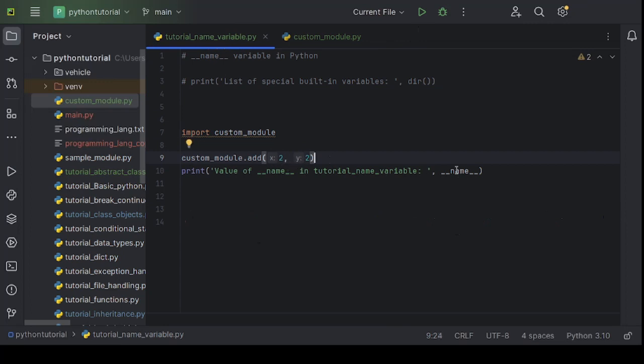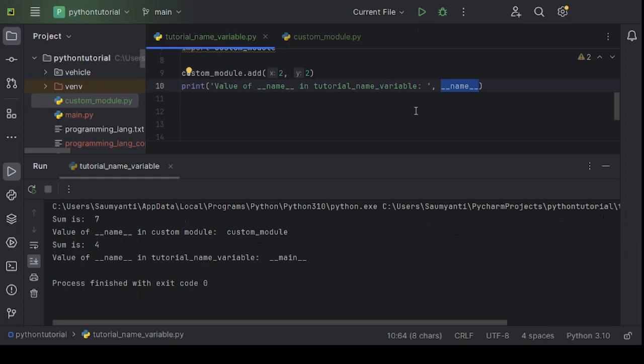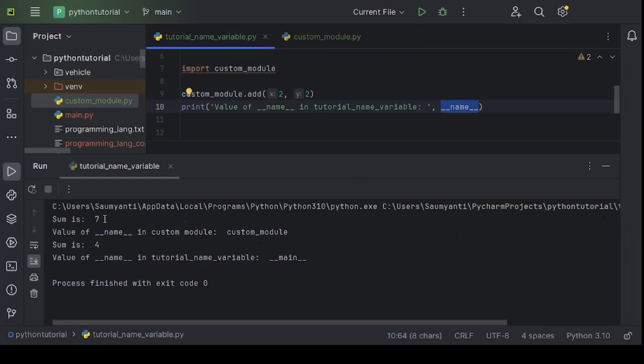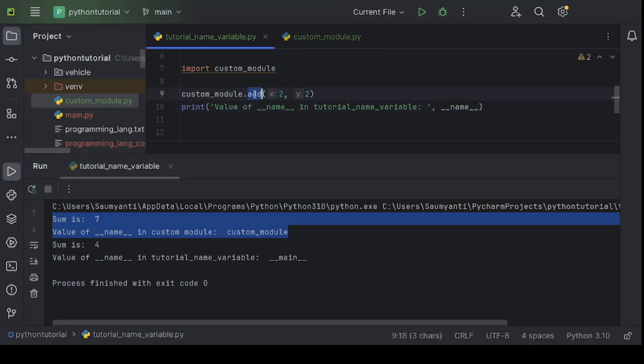Even here, I want to know what is the value stored within the __name__ variable. Let's run this program first. When we are running this program, if you see here, we have never added 3 and 4 to get sum as 7. However, these two lines are coming from custommodule.py. Our intent was to use the add method which has been defined within custom module and add 2 and 2.